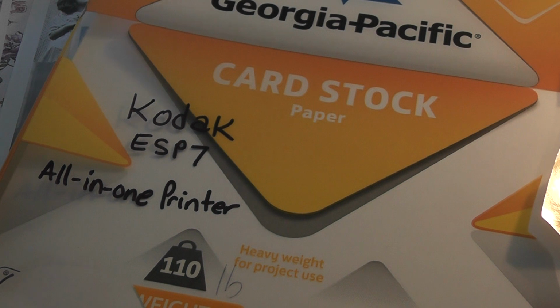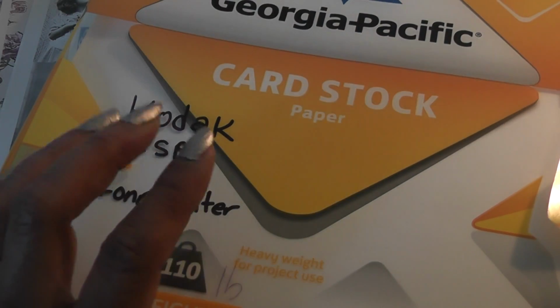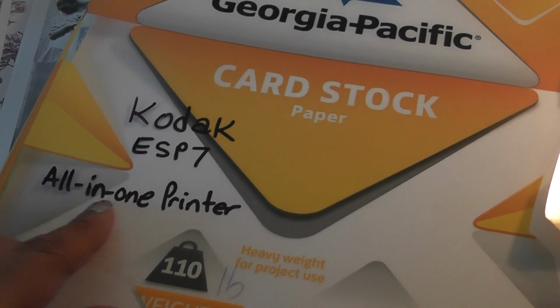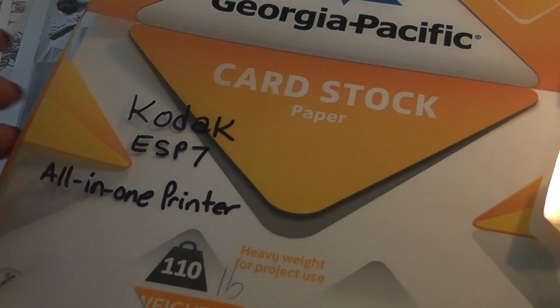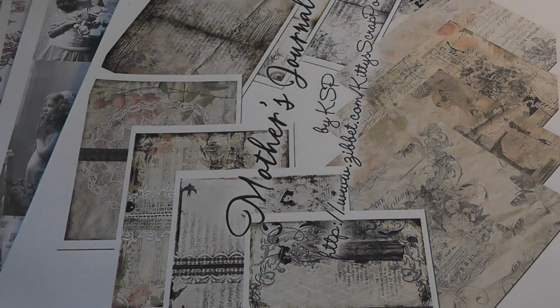This is a project for Mother's Day and I'm playing with some of Luisa's digital collections. This is what I used to print my images on. Kodak ESP7 is my printer. It's an all-in-one printer and the cardstock is Georgia Pacific, 110-pound weight. And you can find this at Walmart.